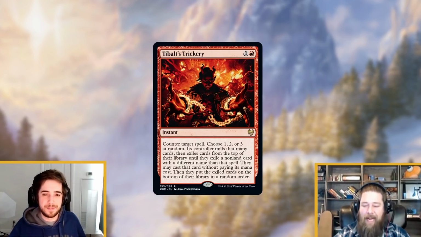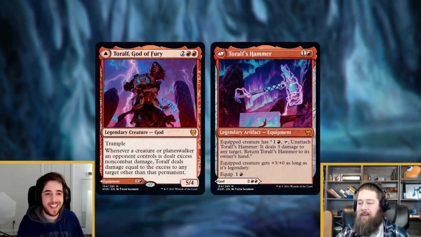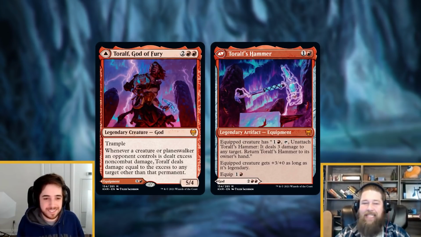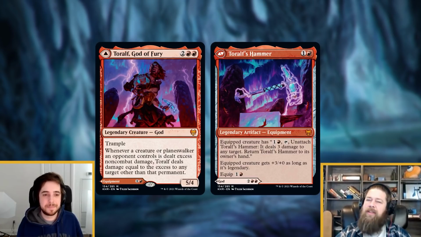Well, let's move on to Tomer's number 4 card, which we're staying in the world of red cards. Yeah. And we have another legend that is Toralf, God of Fury, and also Toralf's Hammer. Tomer, is the hammer part of the appeal of this card, or is it Toralf itself that you're excited about?